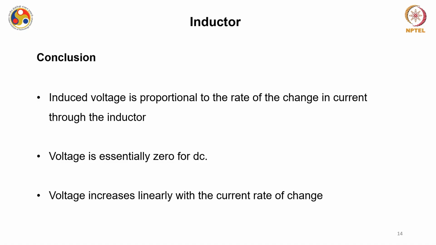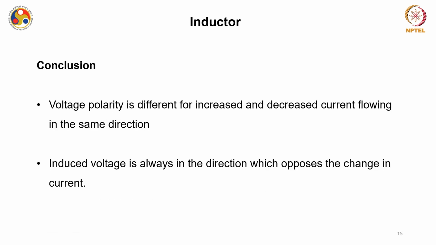This voltage increases linearly with the current rate of change, okay. Voltage polarity is different for increased and decreased current flowing in the same direction, okay. Induced voltage is always in the direction which opposes the change in the current, right. This has come from Lenz's law, which we have seen some time back, okay.